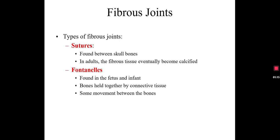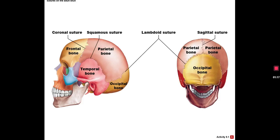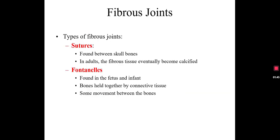So let's take a look real quick. Just to go back to some of the pictures we had seen in osteology, frontal bone over here, parietal bone, and then right here is the coronal suture. So if we did take these bones apart, inside there would be fibrous tissue, collagen fibers. We also had looked at the squamous suture over here. From posterior view, we had taken a look at the rhomboid suture, and then we could see the sagittal suture here. All of those sutures would have collagen fibers in between the bones.